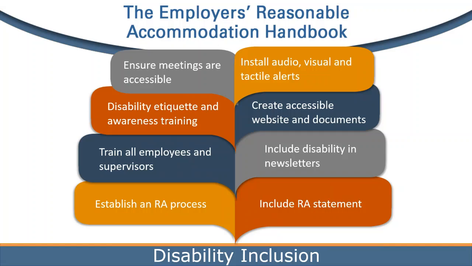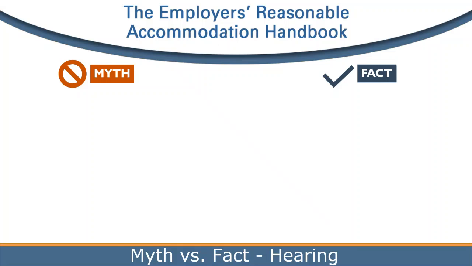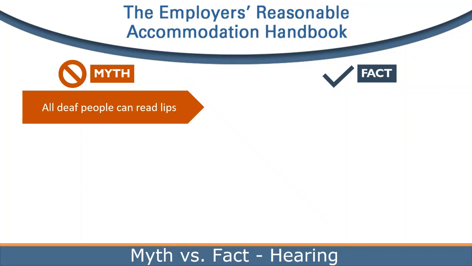These negative reactions might come from generalizations or myths that people have about a certain type of disability. Let's review some common myths specific to hearing disabilities. How about I provide the myth and you offer the fact? Dustin, that's a great idea. Okay, so our first myth today is that people who are deaf can read lips.